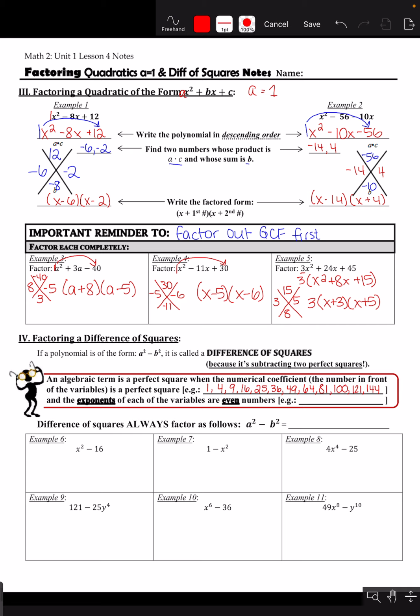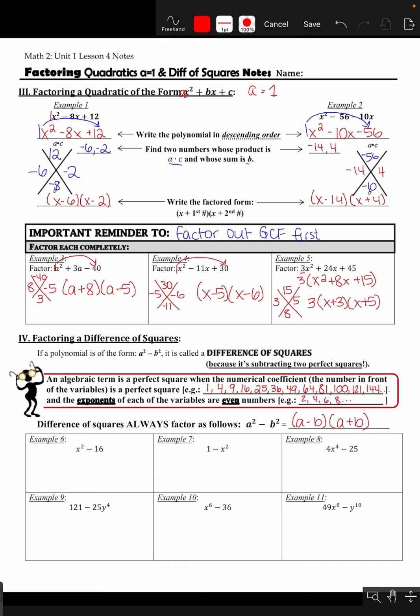All right, so if we've got any of those numbers as a coefficient, and if the exponents are all even, and they need to be even because we're going to split them in half later. And so only even numbers can be split in half. So difference of squares always factors as follows. So if you start with your 2 terms with subtraction and even exponents, we're basically taking the square root of both terms. And one is going to be minus and one is going to be plus, but the rest is the same.